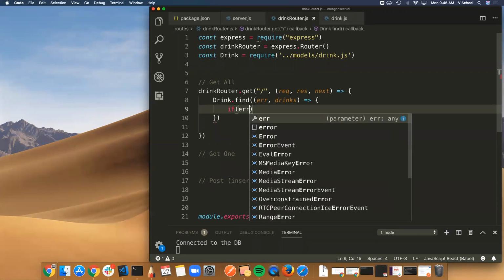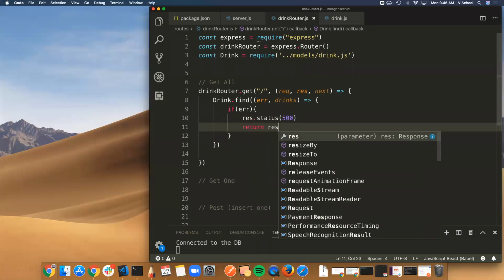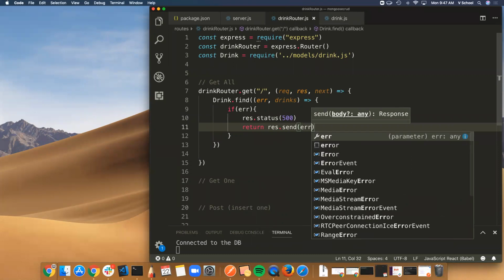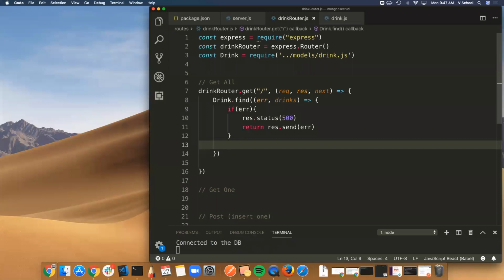So the first thing we'll do is ask, was there an error in this process? Now, what is the server status code we covered that means it was a server error? 500. So we set the response status to 500, and then we say return res.send the error. Even though res.send ends the server process, why am I saying return here? Yeah, to end the function itself. This will send a response, but if I don't say return, it's going to keep reading. It's still JavaScript. It's going to read the rest of the function before it actually ends the server process. So we want to say return. This is the end of the line if this happens.